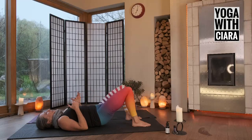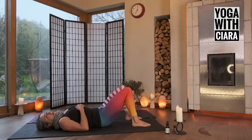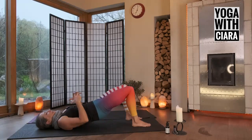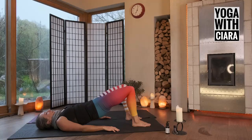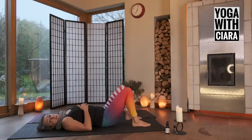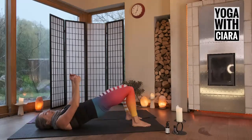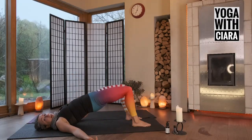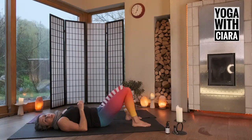And so even though we're moving slowly, I feel very strong and solid in my body. I feel very stable and connected into the floor. There's a sense of tiger or power as I breathe, as I move. But you can choose to go really gently. You can choose to sit on a chair. Find the level of this movement that suits you today.